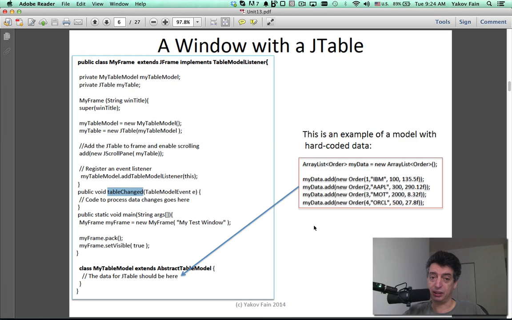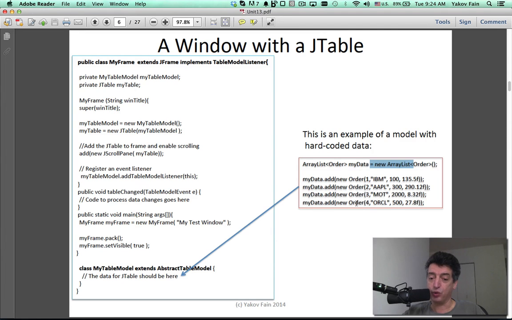What is the model? How can you create a model? Any way you want. You can declare some variables and put some data in there. This is a model. You can create a collection of data, like in this case, I have created an array list of orders. Maybe this JTable will display orders. I'm having a list of orders, assuming that I have a class Order.